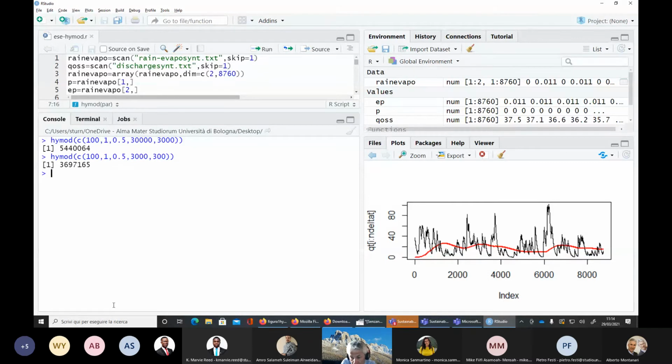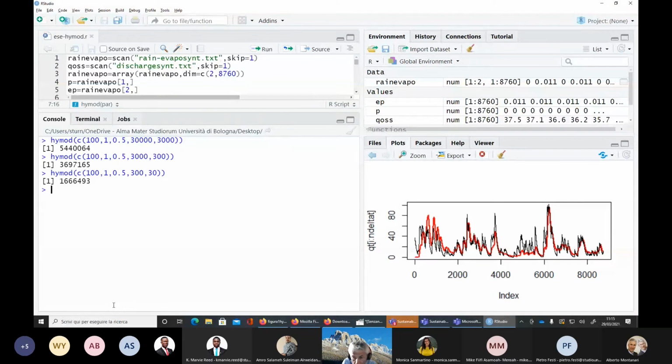Okay, we start seeing something up and down, which is fine. And let me now try to reduce k by another order of magnitude. Oh, we start seeing something which is okay. And you see that the sum of squares went down to 1 million.